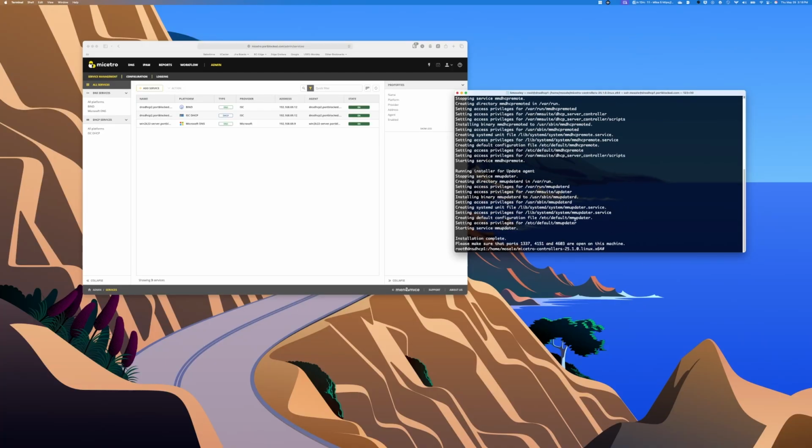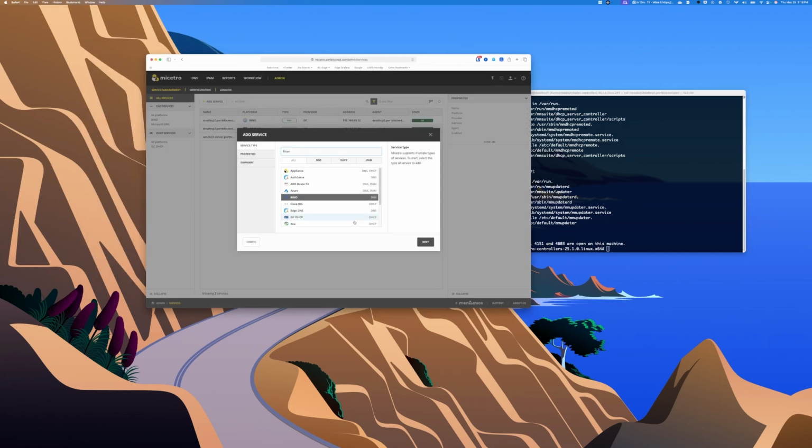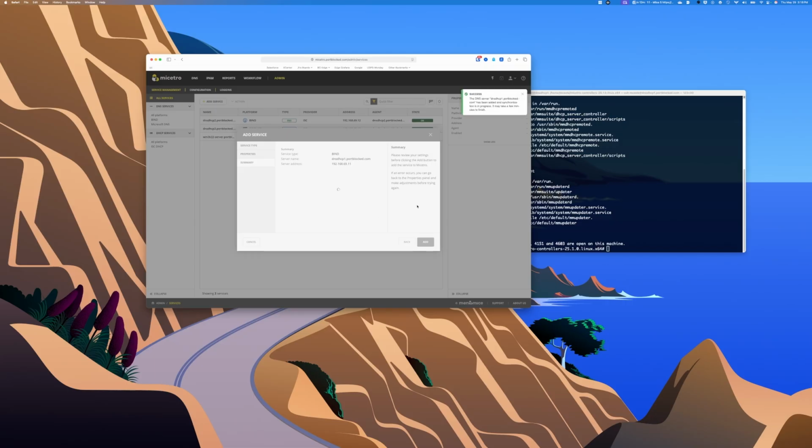It completes the installation. And so now that that is done, I'm going to go and add a service. So we type in the DNS host name and the server address. Click next, validate the information is correct, add a comment if we wanted to. And now the server's been added.